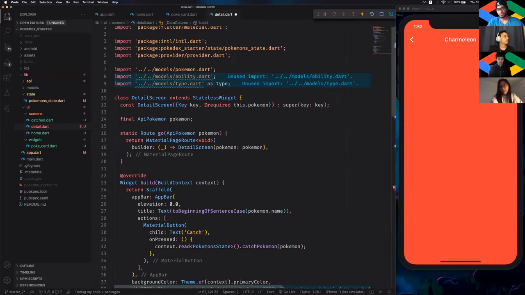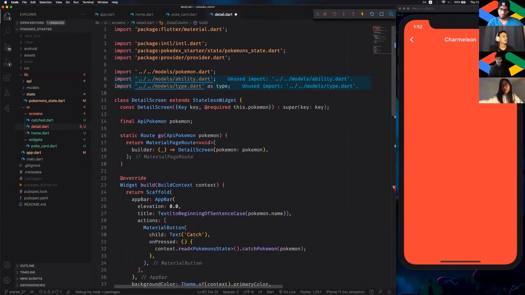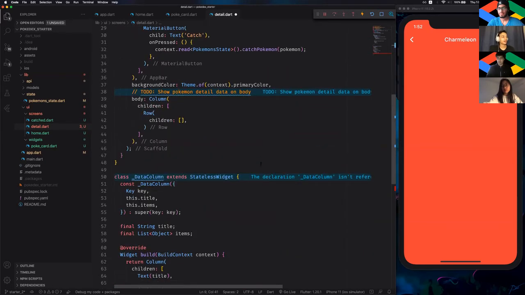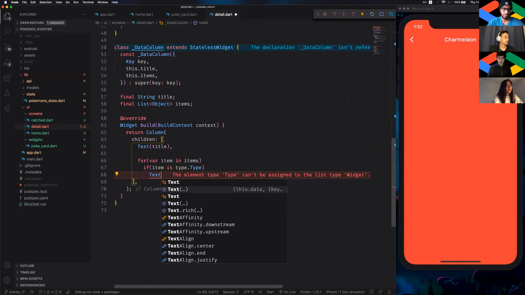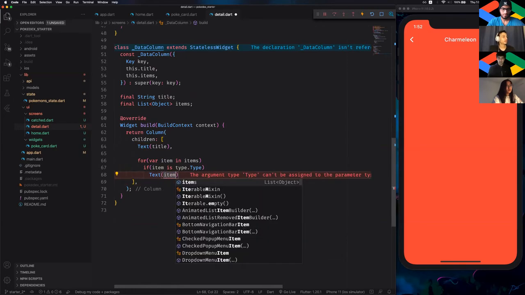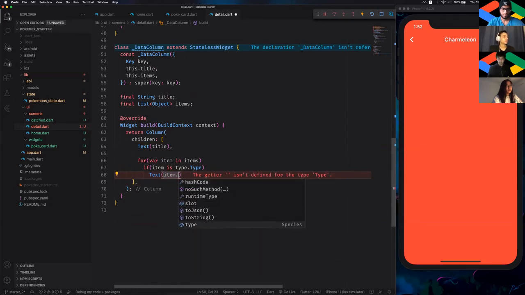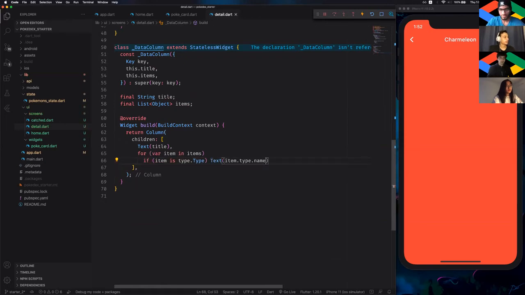There's one type here from Pokemon that's called type. You need to import it like this because Dart already has a class called type, so you need to specify which type you are using. And then we're gonna use text. We're gonna display the item. We're gonna use type, then type name. Yeah, that's basically what we're doing there.